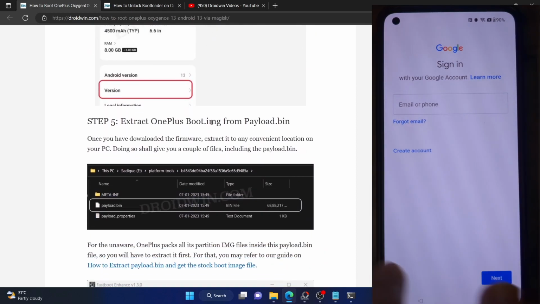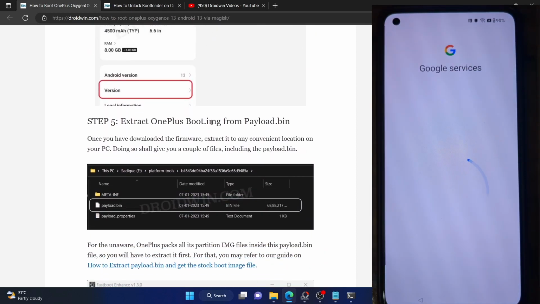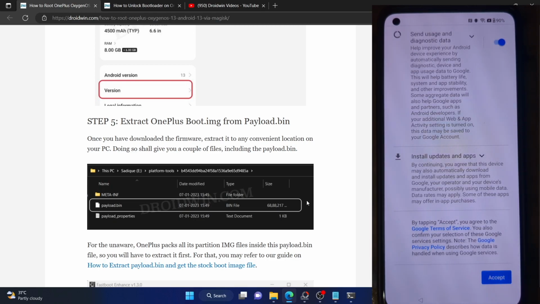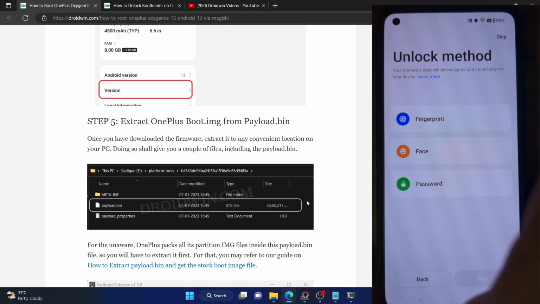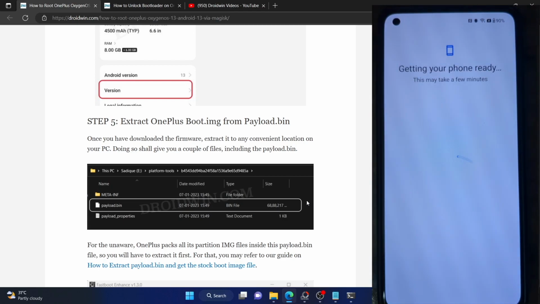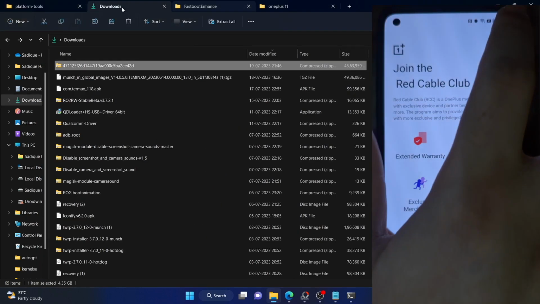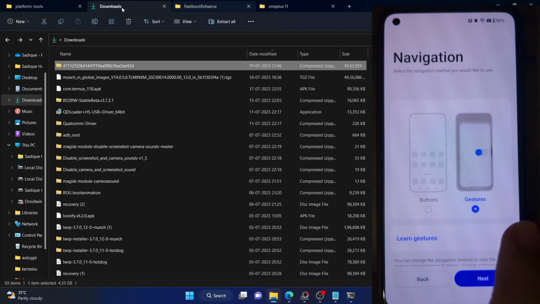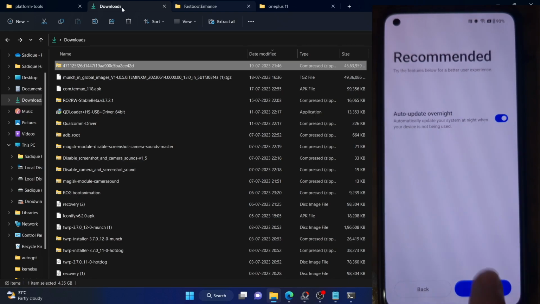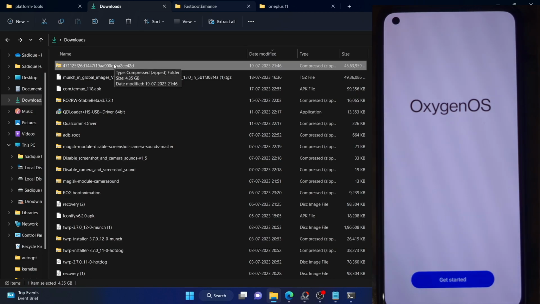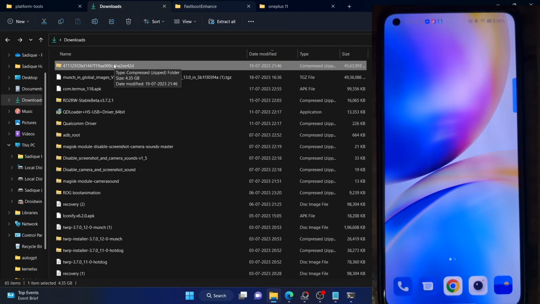Once you have got hold of the firmware, you could extract it. As of now, the firmware will be in a zip format and it will be named randomly, without any proper name or anything like that. So let me show you. I have done the download, and as you could see from here, so just a minute, it's done currently. So in my case, as you could see, this is the firmware version name. The name will be jumbled. That's not a cause of concern.